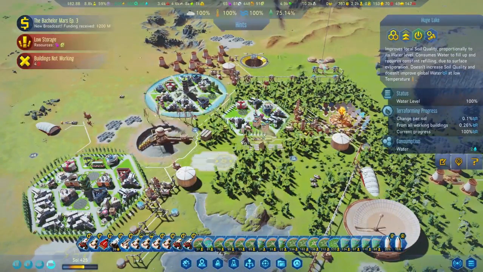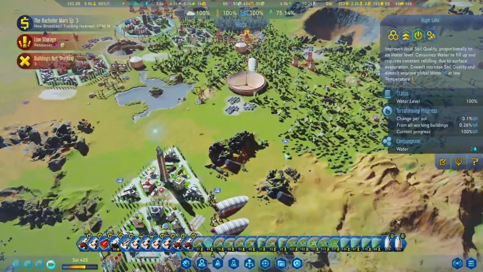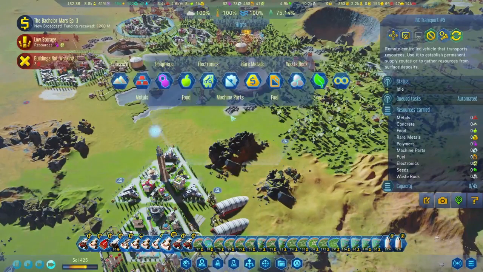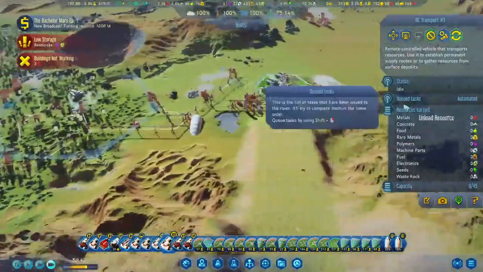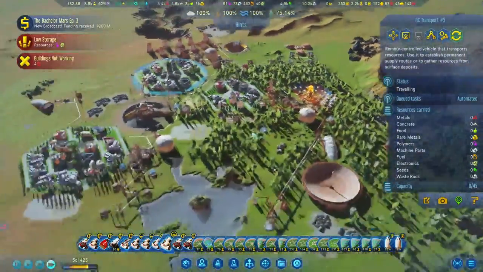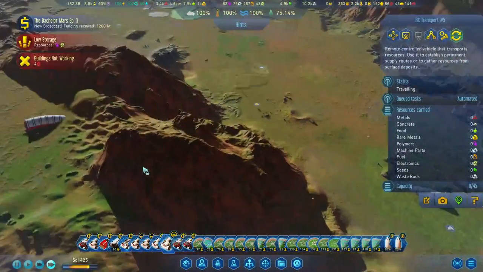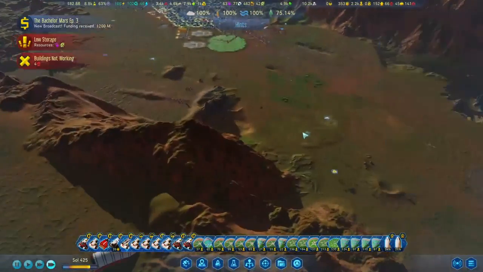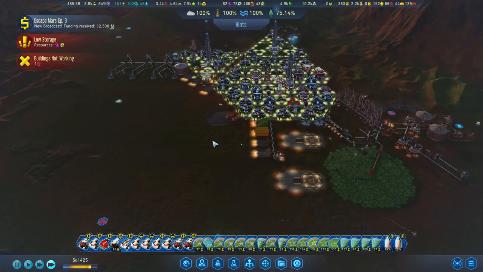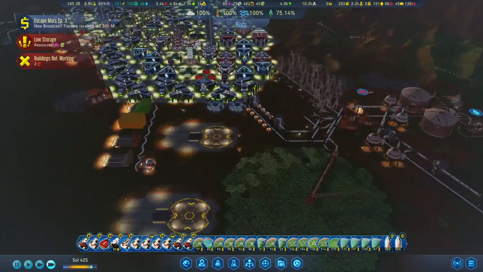Let's see, so that'll get us to 80%. It's really not a huge amount going on. Let's go ahead and get you to move some of that waste rock up over here. So we can expand up here, but there's not really much point. Because of our wonders, we don't really need those resources.